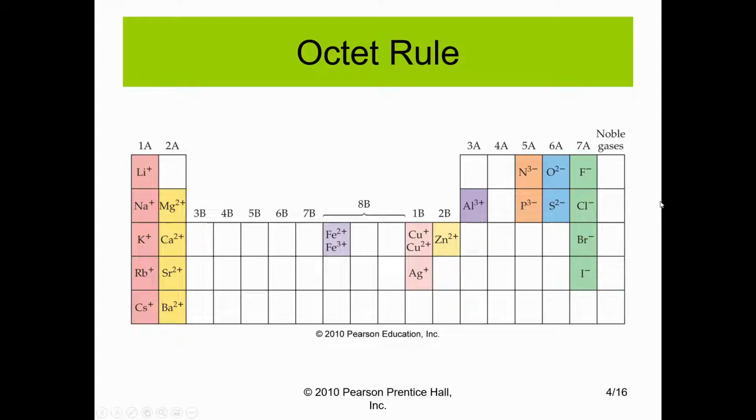As you can see here, these are the ions that some of the common elements will take. All of the group 1 elements can lose an electron to form a cation with a +1 charge. All of the group 2 elements can lose 2 electrons to form a cation with a +2 charge. And the same pattern is true for groups 7, 6, and 5. Group 7 elements will gain 1 electron to form an anion and also have their octet.